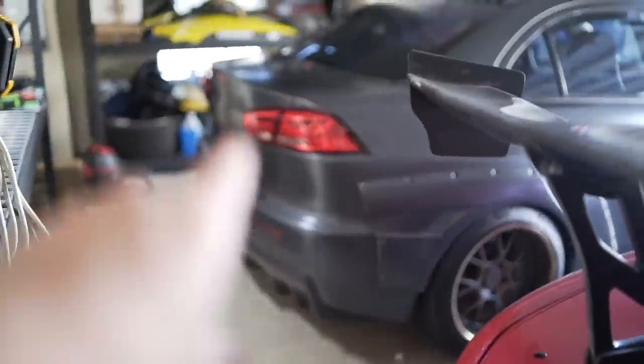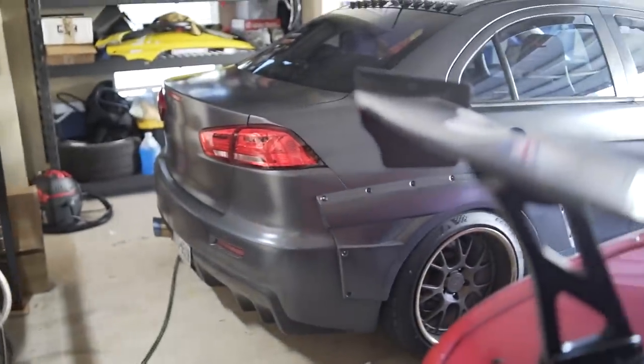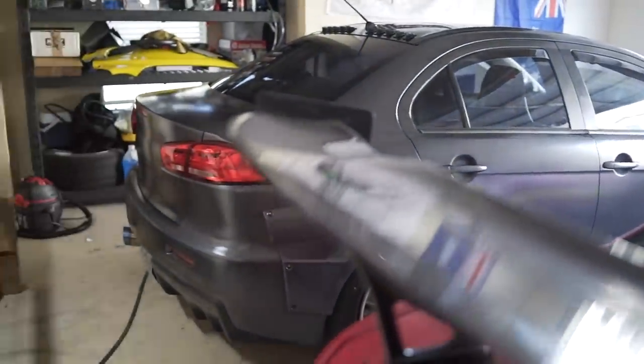The guy that sent me this vinyl is the one who actually did my taillights. He sent it to me saying 'this is the hardest vinyl to work with - you're probably definitely gonna mess up.' I was like I'm pretty decent at vinyl work, and I definitely messed up a lot. To be fair, there's vinyl all around the sides and it's really hard to attach vinyl to vinyl. But you get the point - it looks a little better now that you can't see the little crystal. Let's get this sucker pulled out to show in the sunlight.